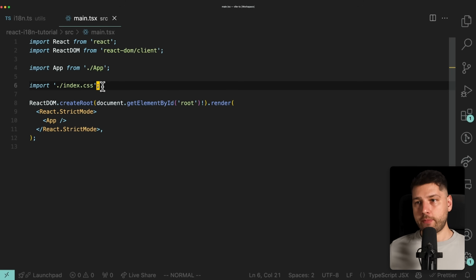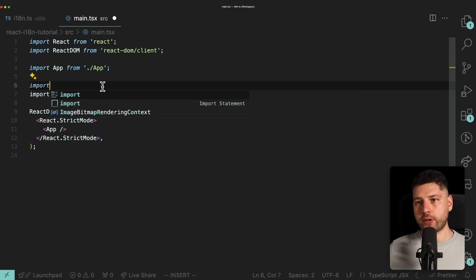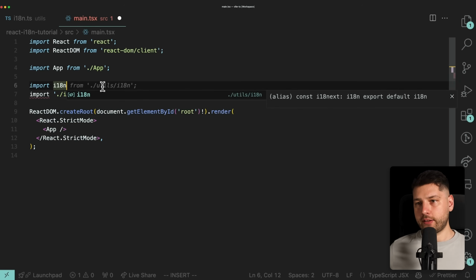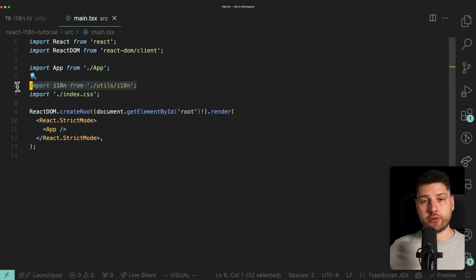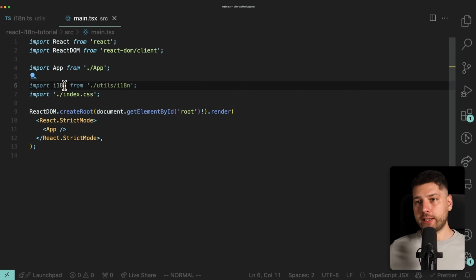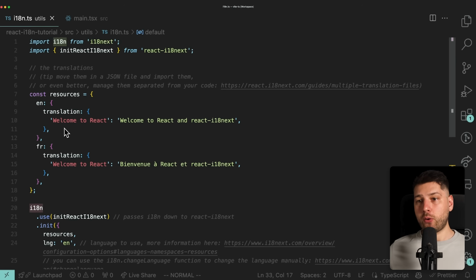So we're going to come here, make a new line, and do import i18n, if I can type, from utils/i18n, like so. I do believe in this project I set up aliases, so we can also do this, or we can leave it as a period. It's completely up to us; it really depends on how you set up your entire project. Just by doing this, we've imported all of this, and now we can directly use these translation strings inside of our React application.